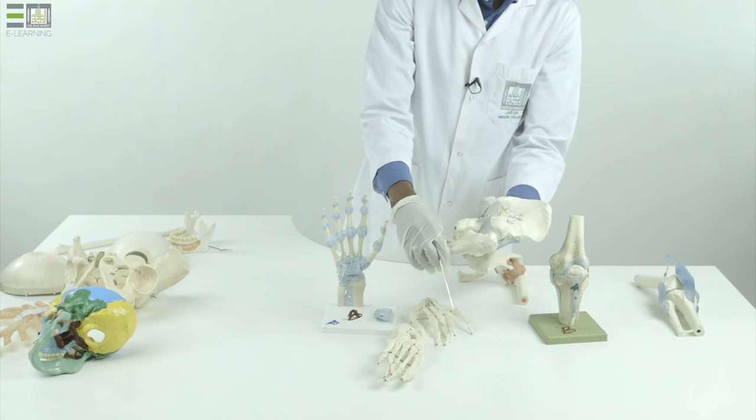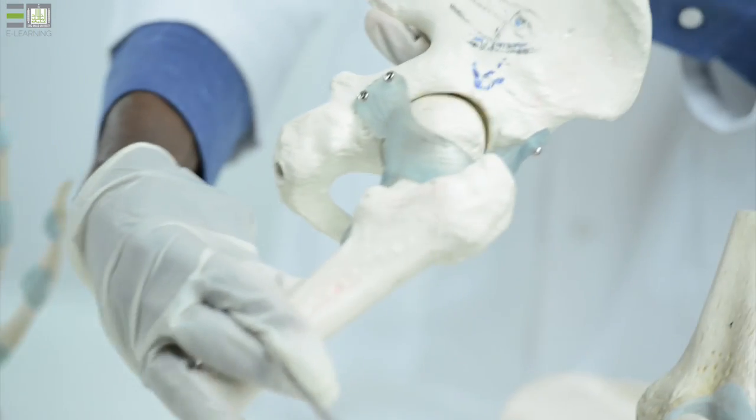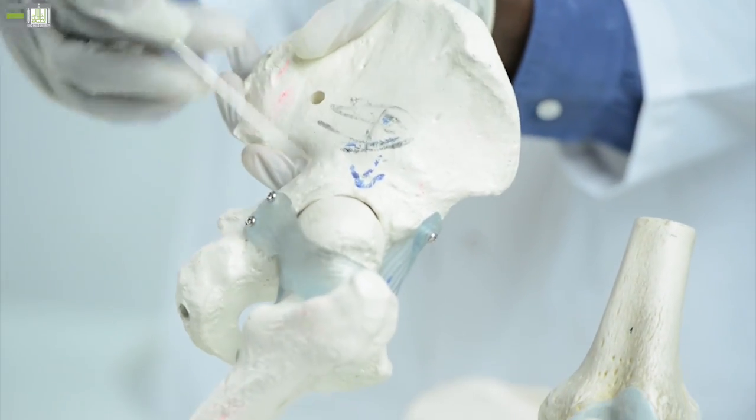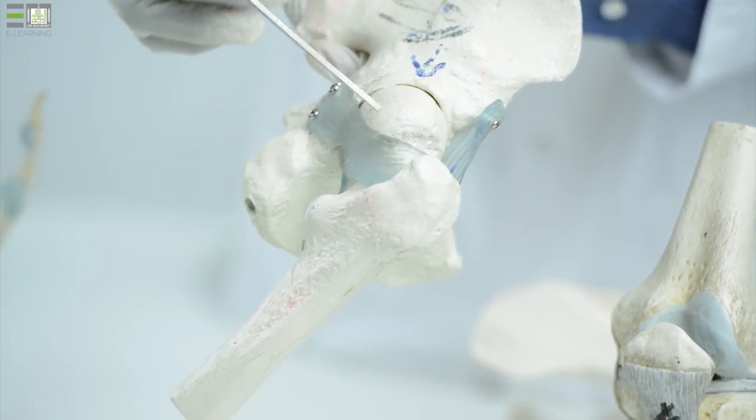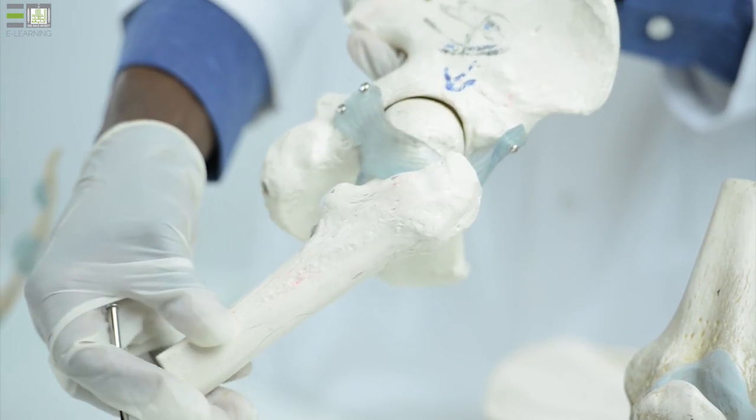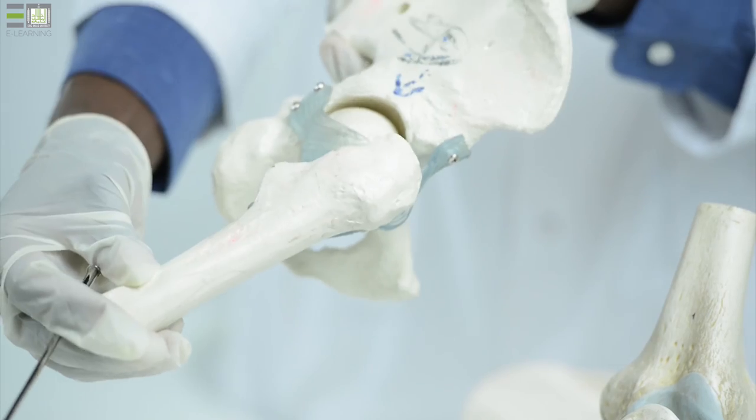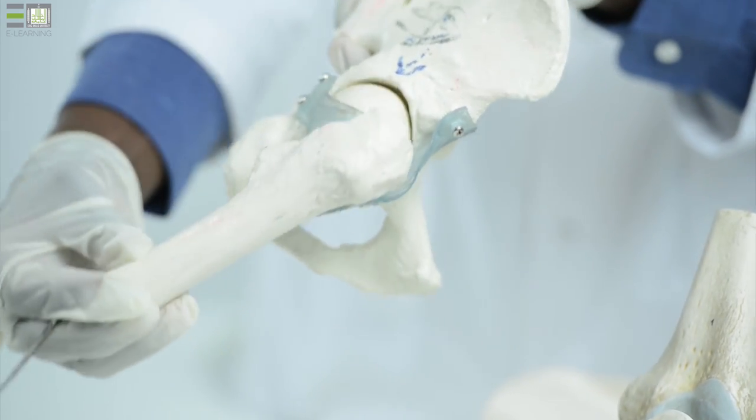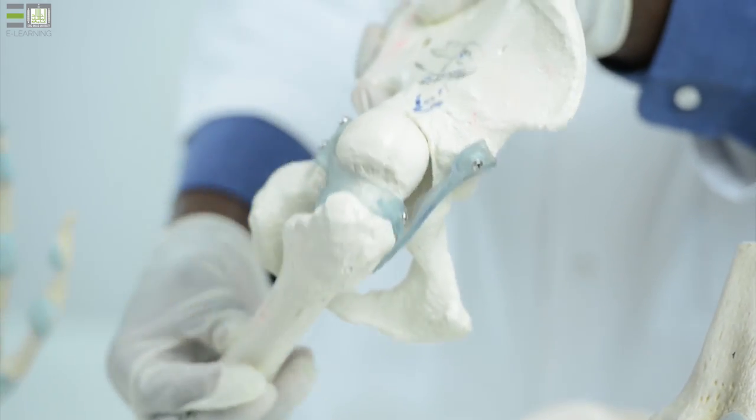The sixth is present between the upper part of the femur and the acetabulum of the hip bone. It is called ball and socket, and it is the highly mobile joint within our body. Hip joint.